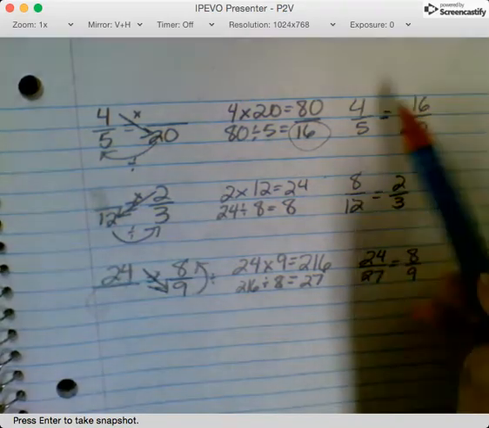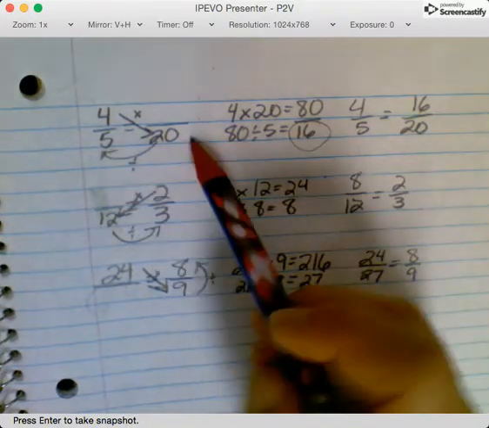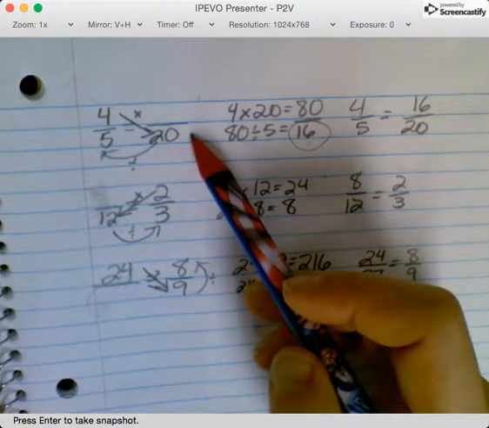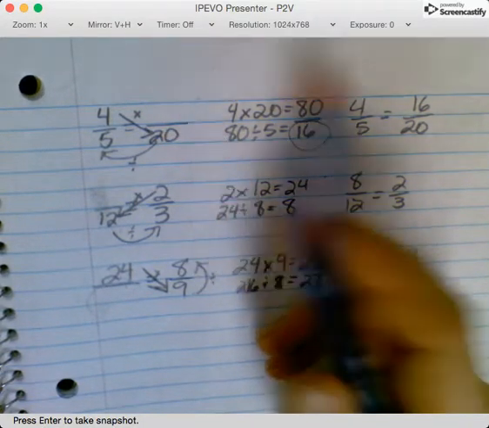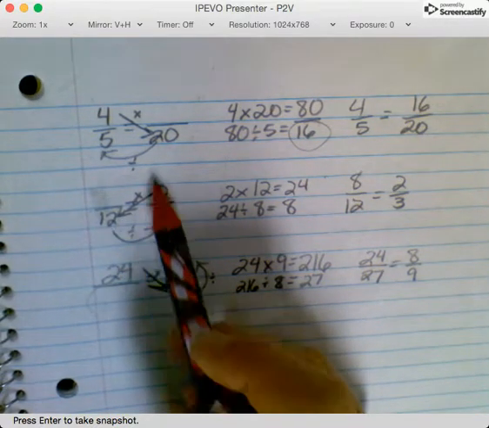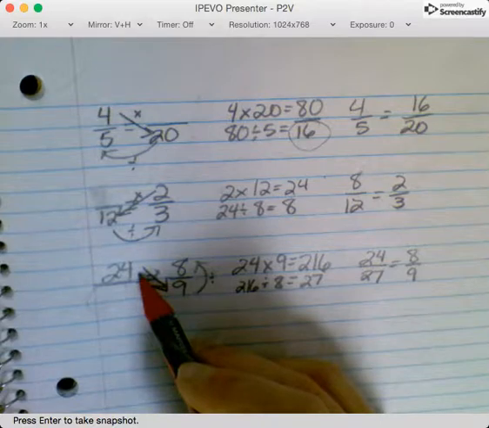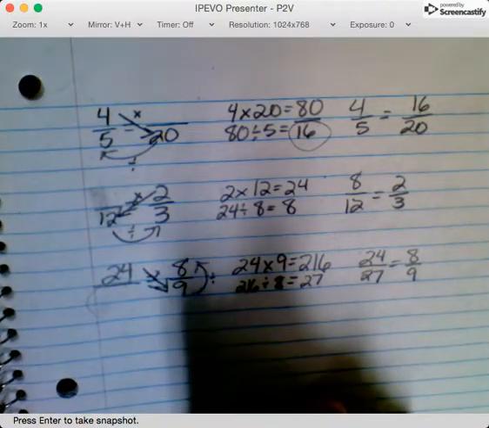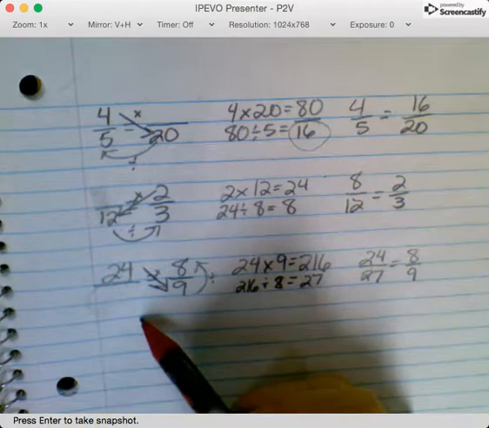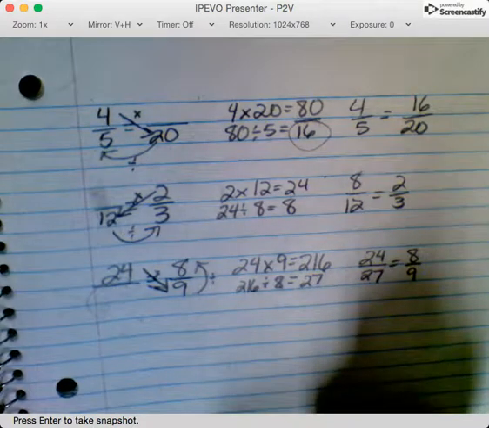Now you could have also gone from 5 to 20 by multiplying 5 times 4 and then figured out 4 times 4 is 16. You could have also done 3 times 4 equals 12, 2 times 4 equals 8. You could have also done 8 times 3 is 24, 9 times 3 is 27. You could have done it that way. And I kind of said those quickly because we've already gone over that in a different lesson and a different video. But this is just showing you another method to do the same process.